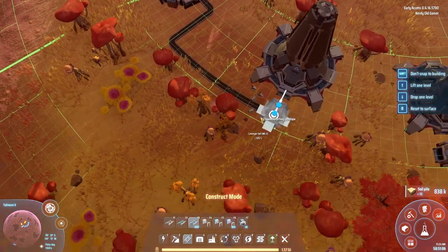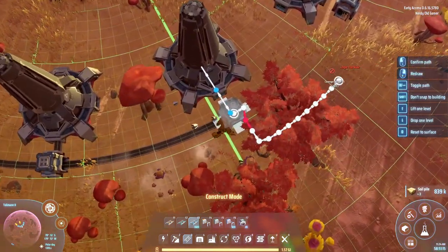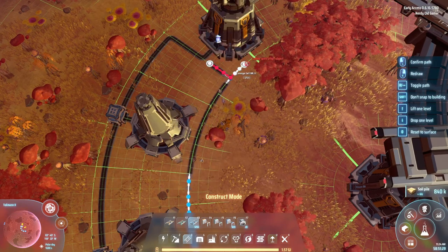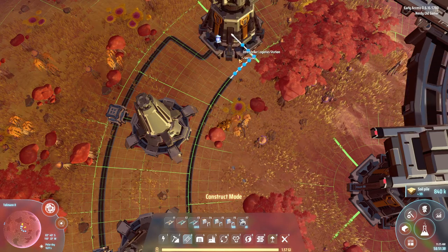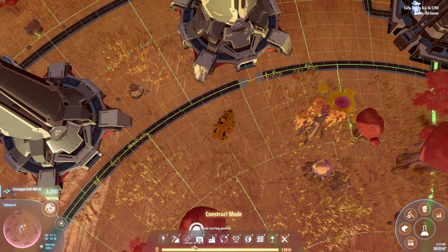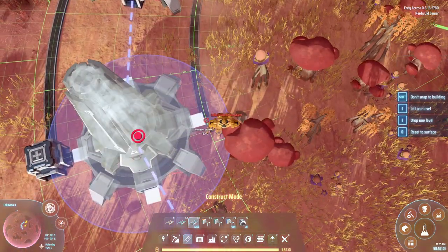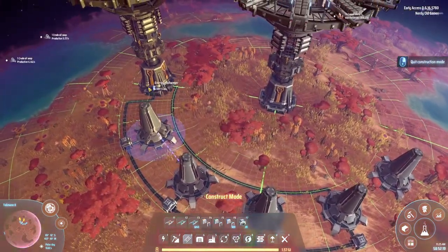Well, there, and then we need an out. Okay, like that. Like that. That's what we want. Okay. So I guess our space warpers are here.